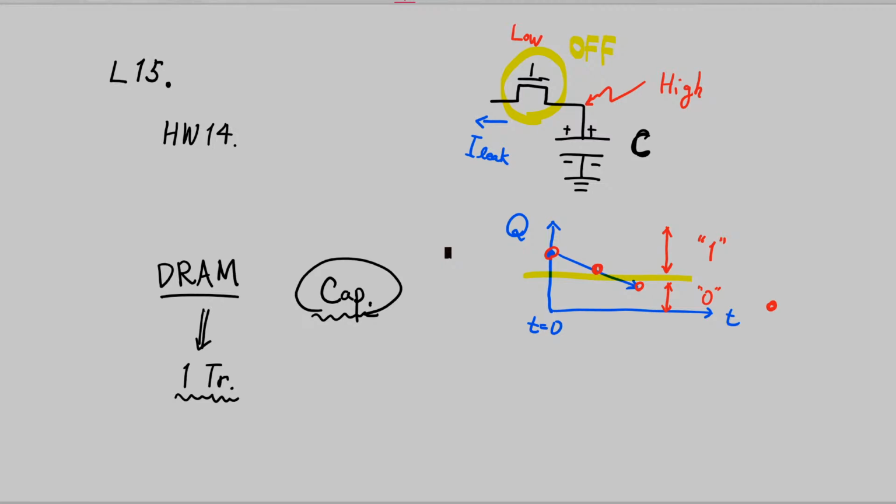Then what will happen in your DRAM? Your bit, previously 1, now changed to 0. So can you live with such a system? You just write something, but after that, everything is just 0. You remember that somewhere there I wrote 1, but the computer memory does not say that I have 1 inside my memory. So that's not possible.